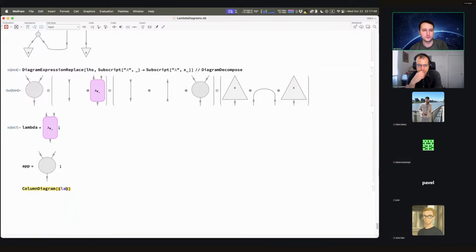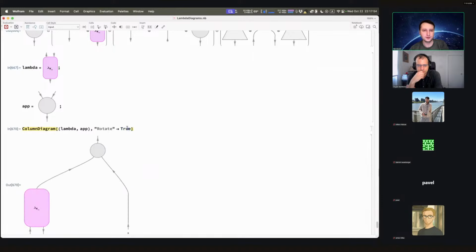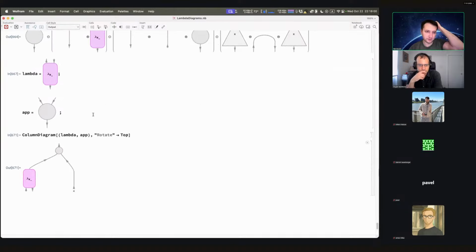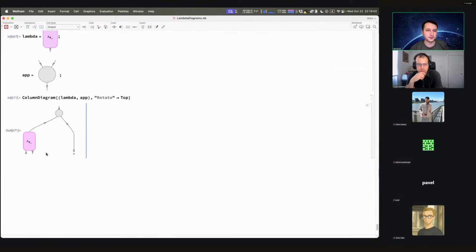I want to rotate it, so it looks like the same stuff. So that's our top thing, and we can ignore all these weird things. In a way, this is always the case when you have a beta reduction, I guess. So that's the minimal thing.